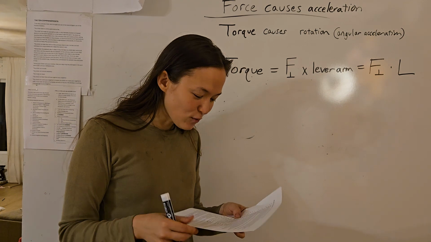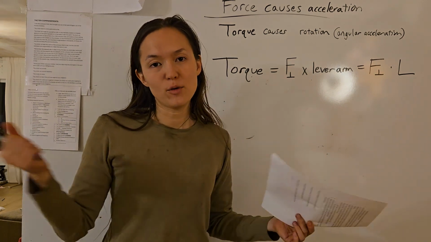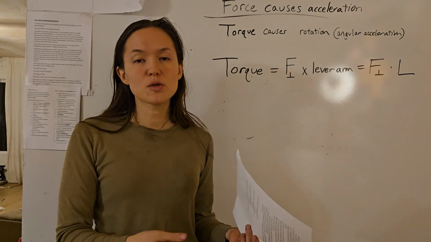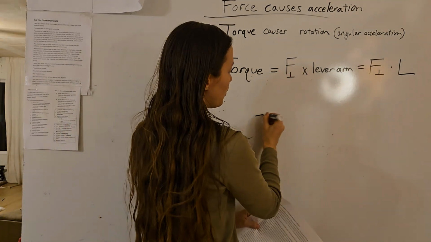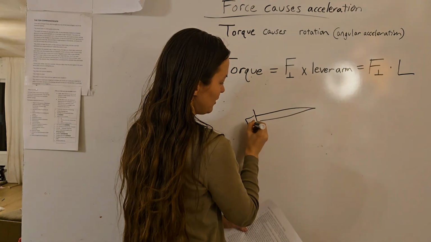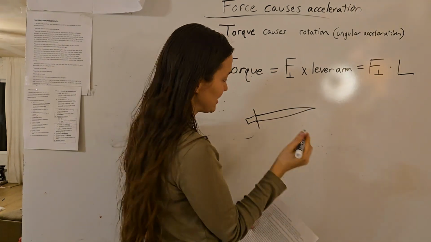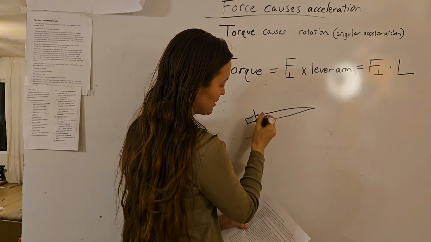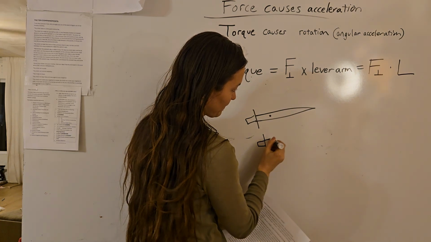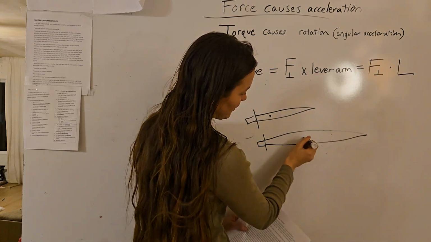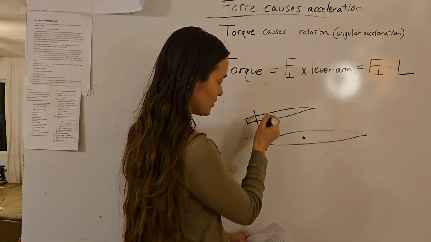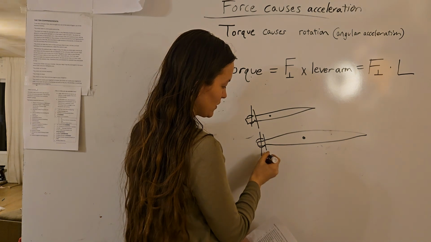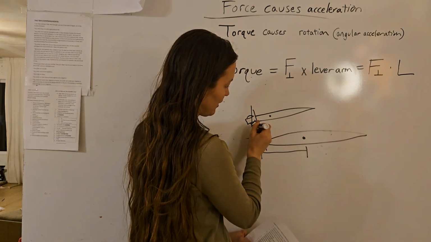So for example, in a battle, if you're fighting or doing sports or whatever, if you have a longer sword, you can feel it. A longer sword has greater torque, greater rotational inertia, right? And remember, that's what we were talking about balancing. The center of balance of that sword is here, versus if you make that sword even longer, now the center of motion is there. Your hand is here, so this is like your fulcrum. Your hand is the fulcrum. Here the lever arm is there, and here the lever arm is here.